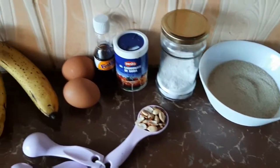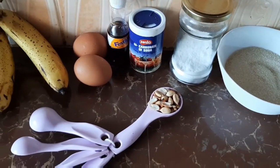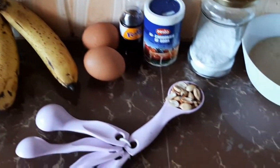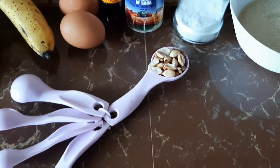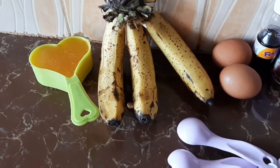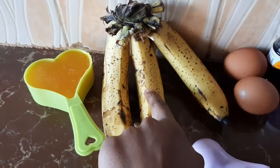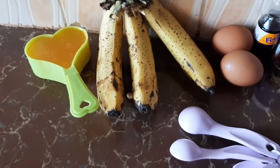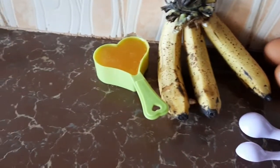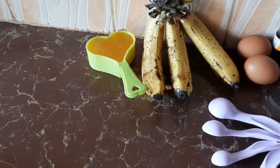teaspoon of salt, 1 teaspoon of bicarbonate of soda, that is baking soda, not baking powder, 1 teaspoon vanilla essence, 2 eggs, 1 tablespoon of groundnuts, that is optional, 3 bananas, if they're small you can use 4, and they should be very ripe. These dots are a sign of ripeness. You should not use the ones that are almost ripe, they should be very ripe. And then 1/2 cup melted butter, or you can use cooking oil.